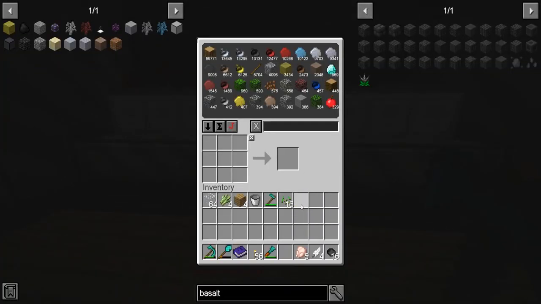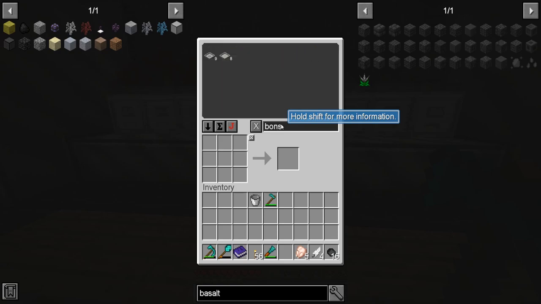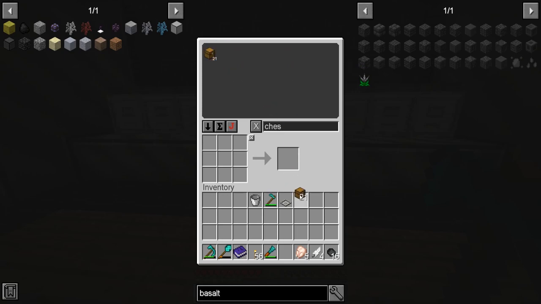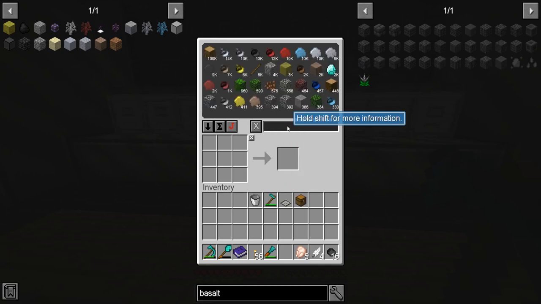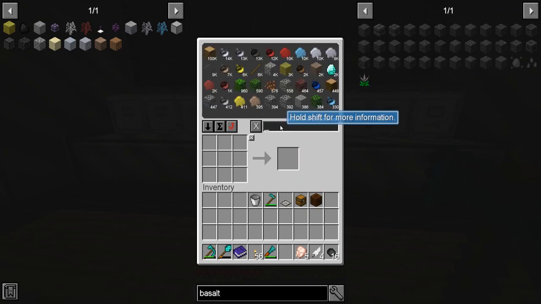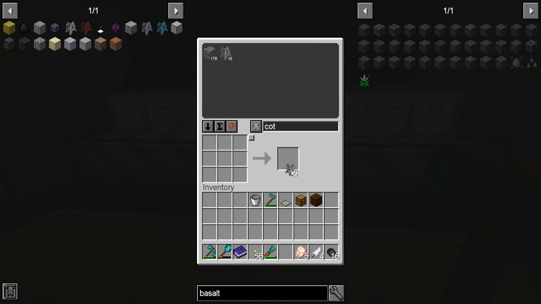Let's get a bonsai going. Let's see here. Bonsai. Hoppin'. Maybe a chesticle. Yep, do one of these. And then some fertilized soil. Perfect. Check it out. We have infirmium essence. That'll be our next episode. I'd like to get a mob farm going. And we're going to need a cottonwood sapling.